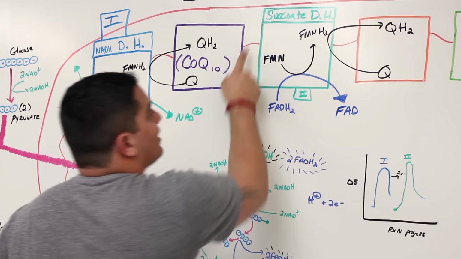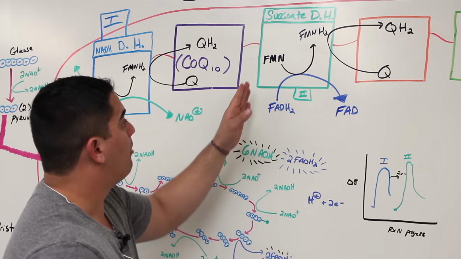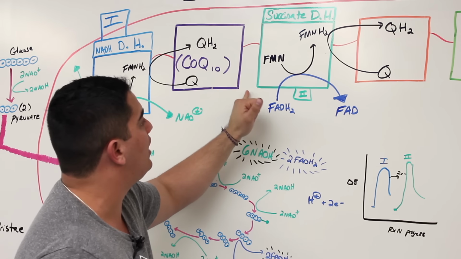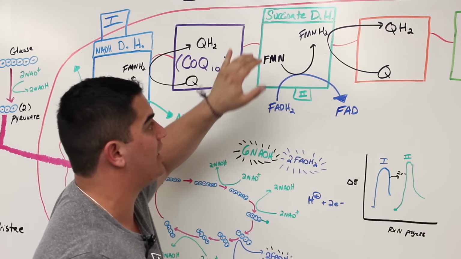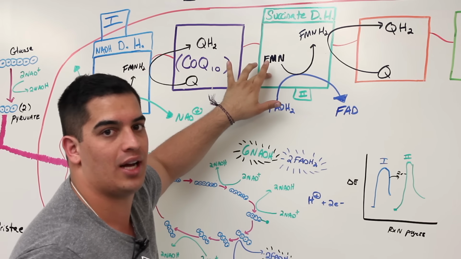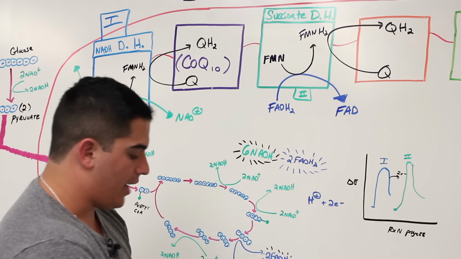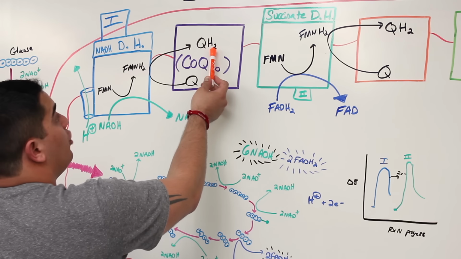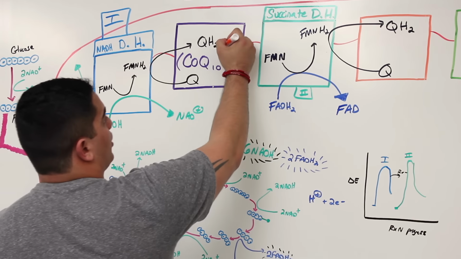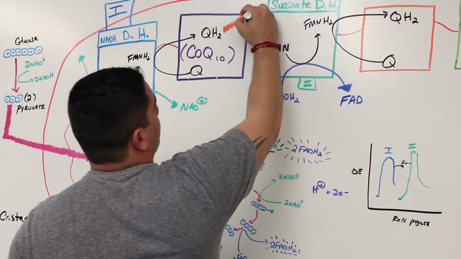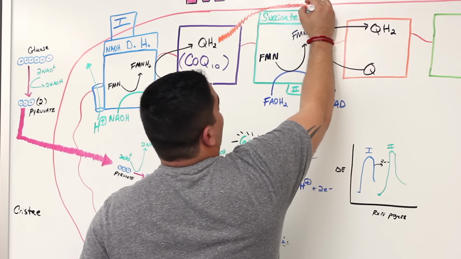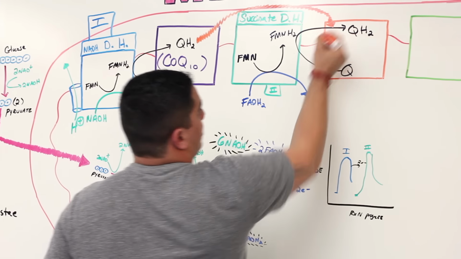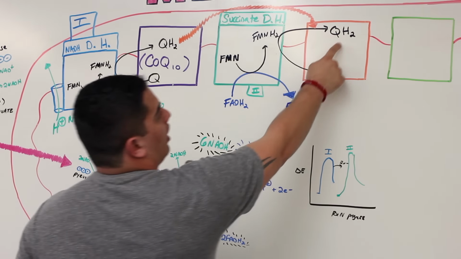But look, he doesn't have a pore. He doesn't have a protein component that will pump the protons out. So no protons are getting pumped out from the mitochondrial matrix into the intermembrane space at complex 2 or succinate dehydrogenase. Only complex 1. Okay, now it's time that we explain this next part. So this QH2, that coenzyme QH2, which is in the reduced form, what's he going to do? He's going to take those electrons and pass those electrons onto this other coenzyme Q here, and help to form another QH2.